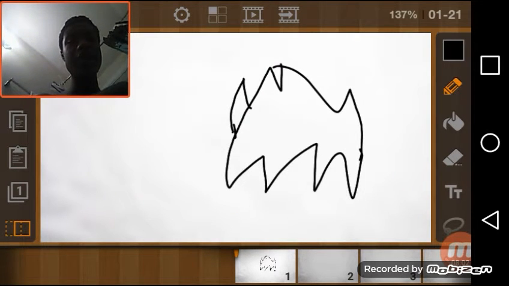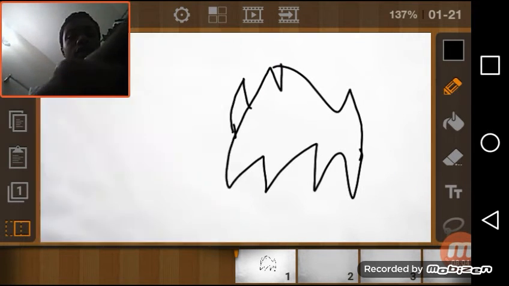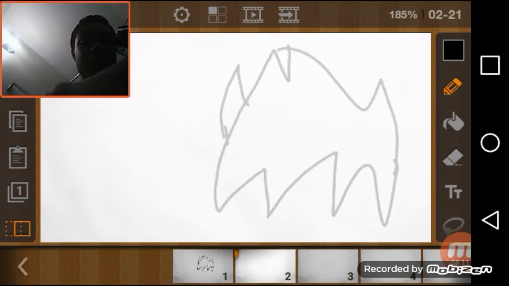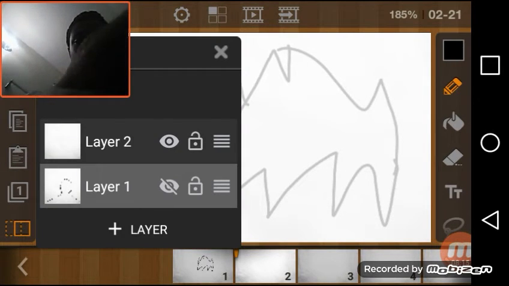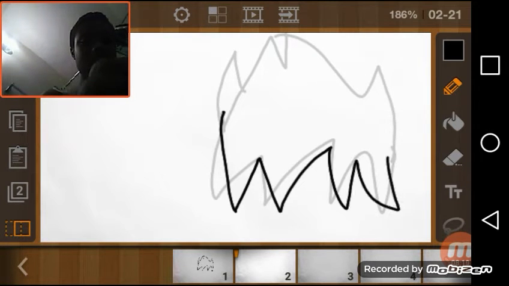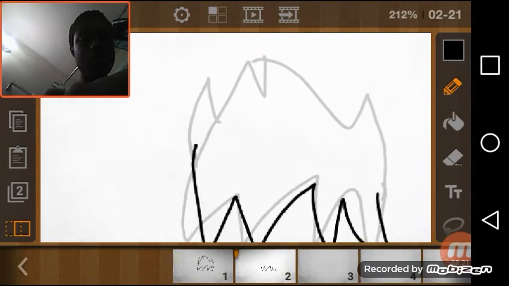If I'm not gonna do hair movement, I'll just put the hair on one layer, and then I would go to the second frame, and I would draw the hair in a different position to make it look like the wind's blowing on it or something. Oops. Okay, so that one was selected. So we're just gonna move that over just a little bit. Now it's gonna look like it's moving, as you can see.